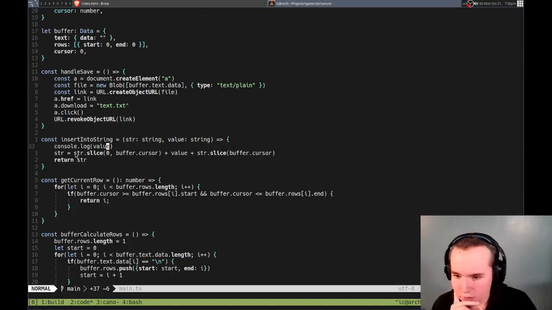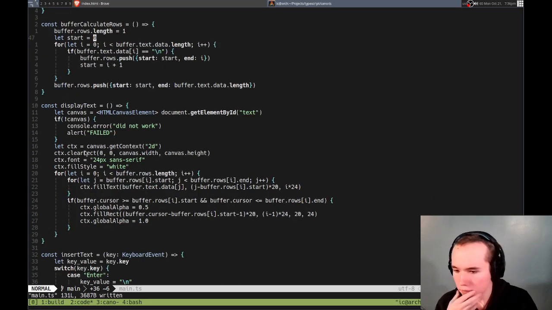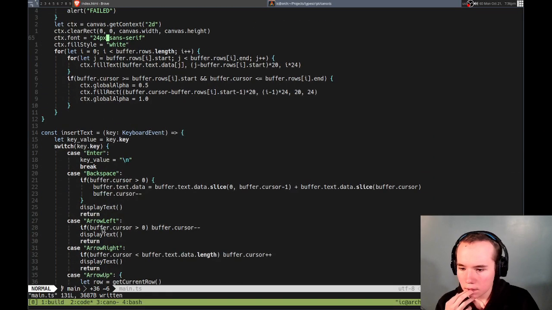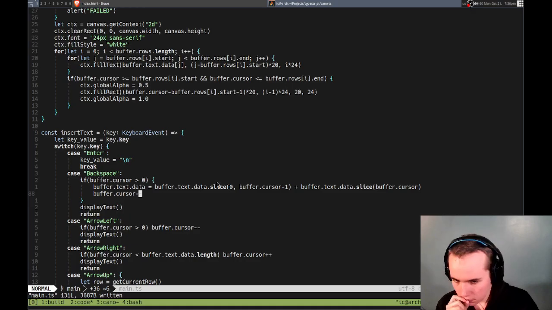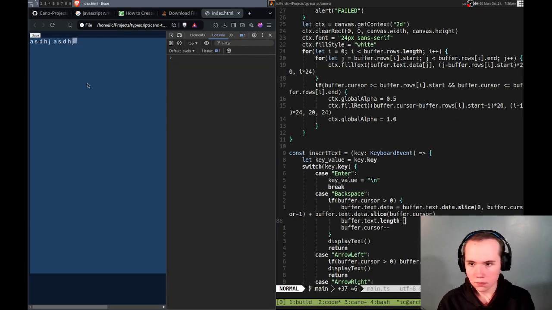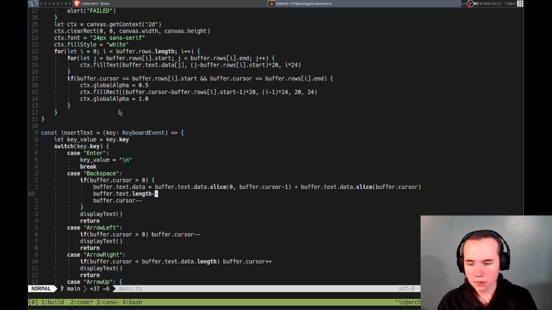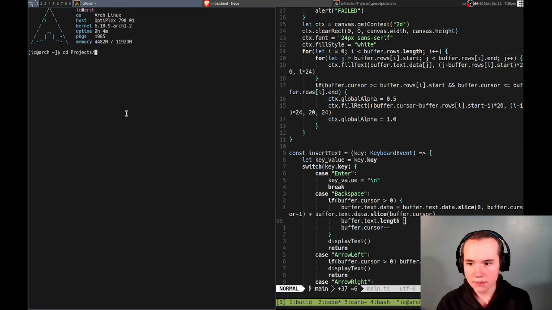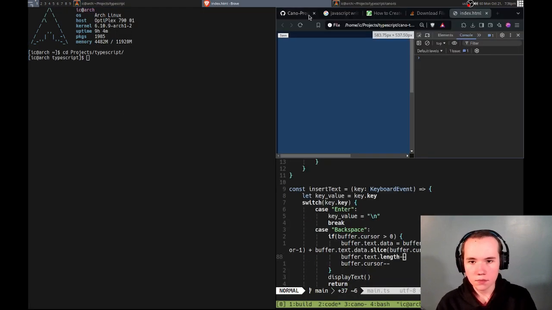Are we not reducing the length properly? Because it's still trying to display that? Because it wasn't enough. I can even test, though. If I clone this.